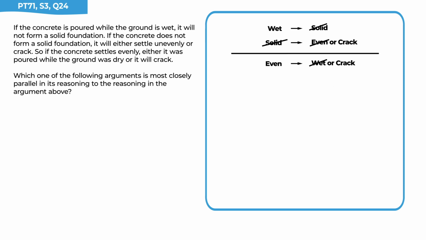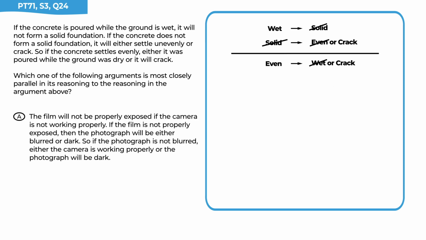So it's a little bit complicated. We have two conditional premises that give us a chain from A to B to C, but really the last part of the chain is an either or. So if you're putting this into algebra, you'd think, I got if A then B, I've got if B then C or D, and then my conclusion is saying, if not C, then either not A or D. Let's start looking at the answers and try to match it up.